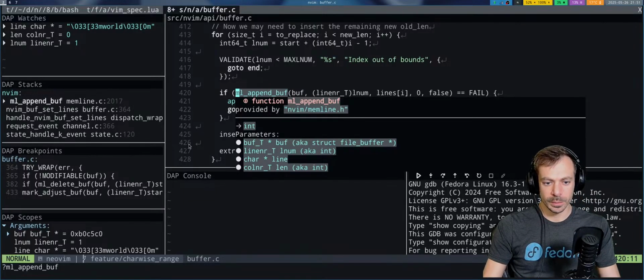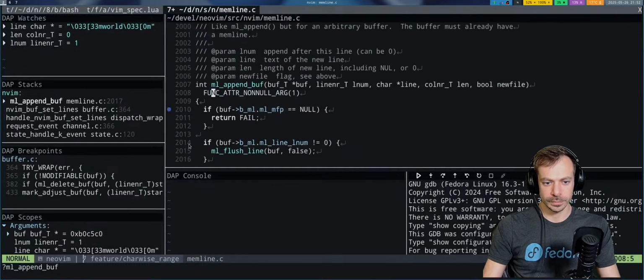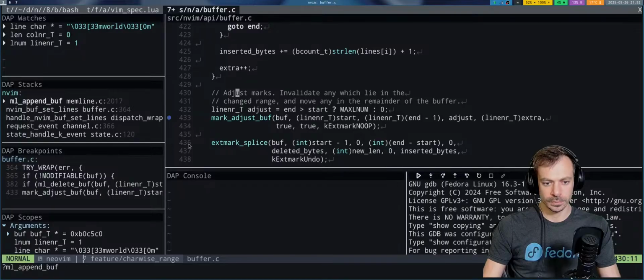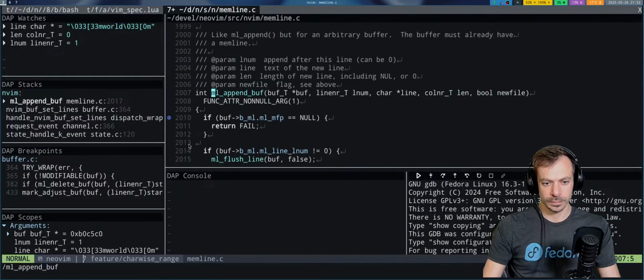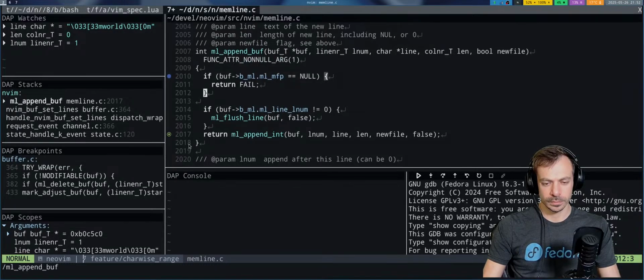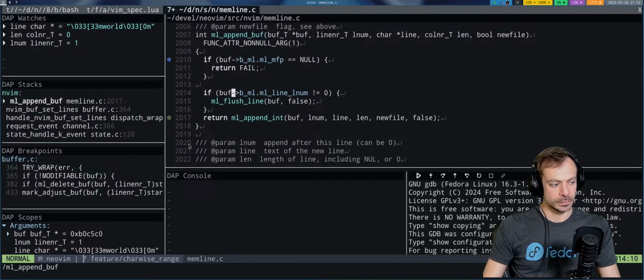So the buffer line carries column length 0. While flush line if it's 0.